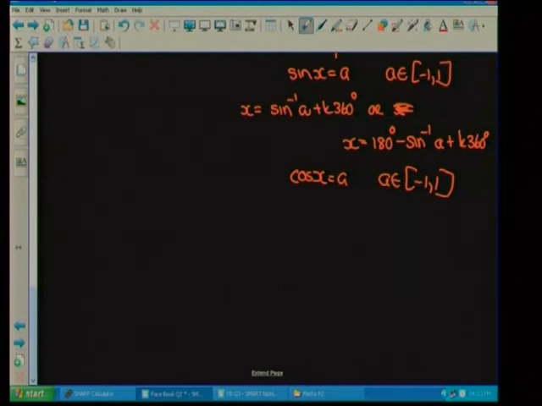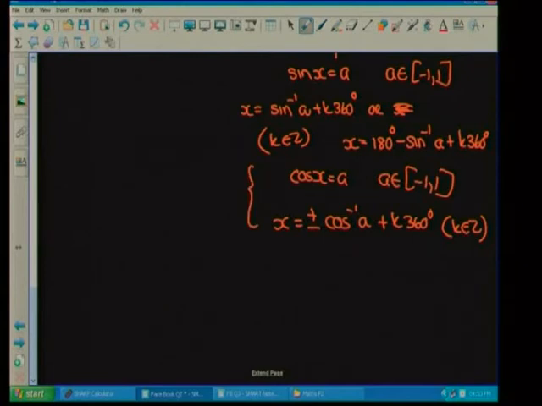And so if I look at that, I would say x equals plus or minus cos to the negative 1 of a, or shift cos if you like, plus k 360. And of course, I've been a bit naughty. I've forgotten to write this in every time, but you're going to be well behaved. Again, remember that if you don't do that, they will penalize you certainly on one of the questions for not doing it. But I doubt they would penalize you every time you do it. But you never know, so try not to do it if you can possibly help it.